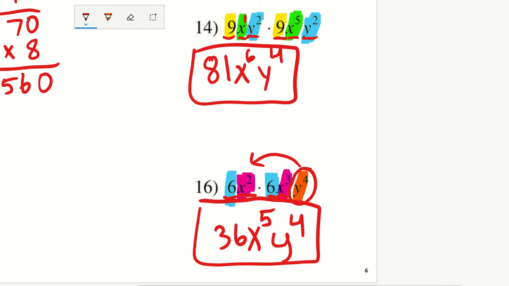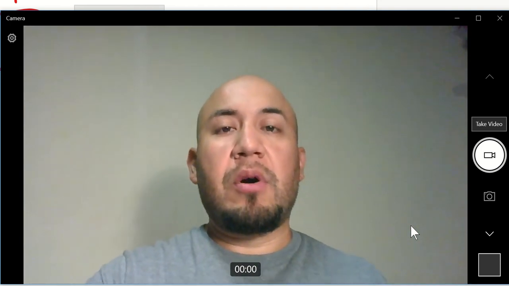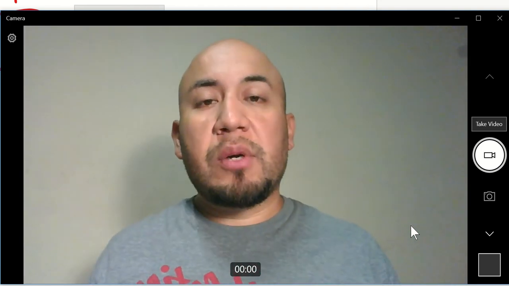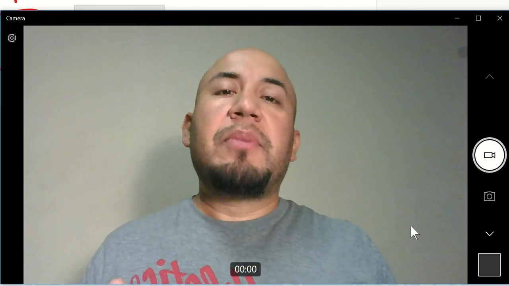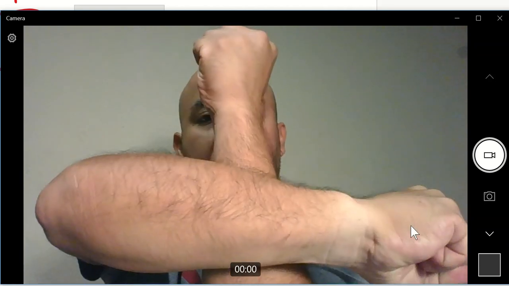So as you can see, guys, it's not hard to multiply letters. All we have to do is use the product rule. And the way we remember the product rule is like this. We multiply the numbers with the numbers like always. But when we multiply the letters, what do we do with the exponents on top? Boom, you add them. So that's a little something you can do to remember the product rule.